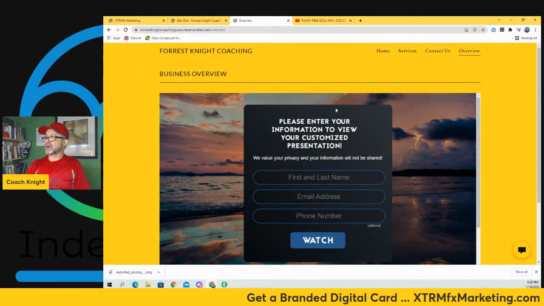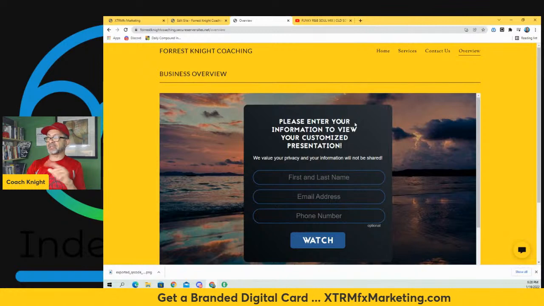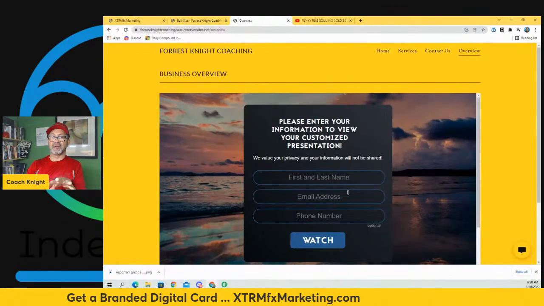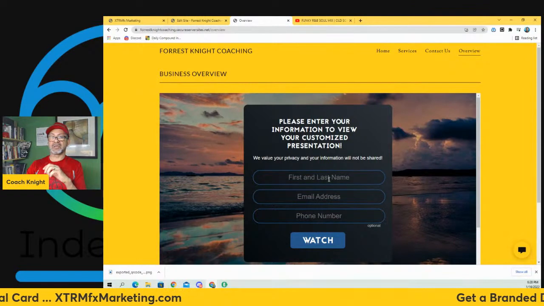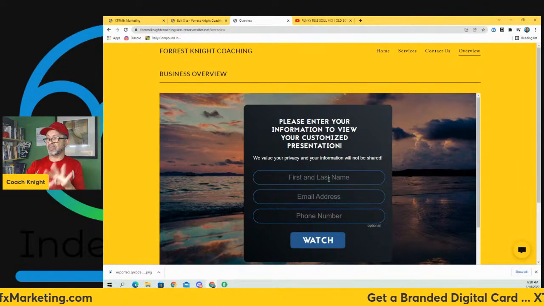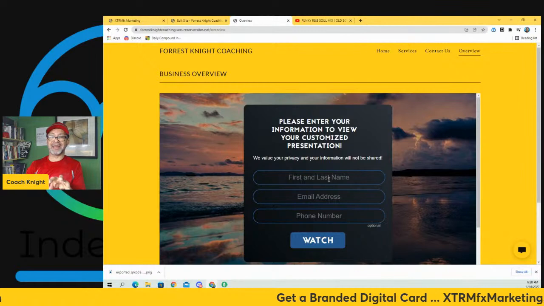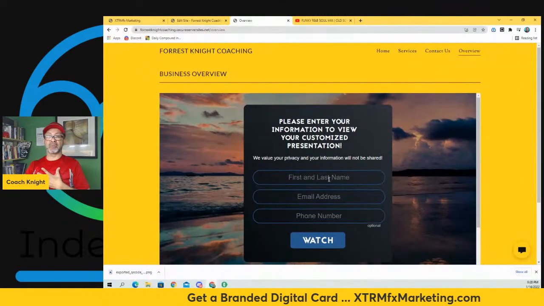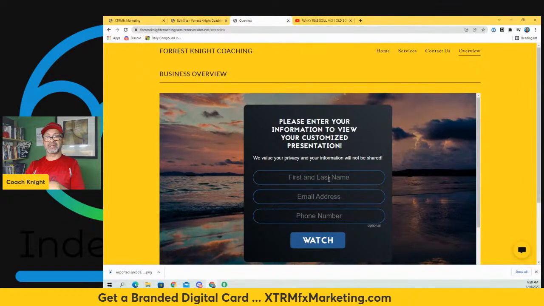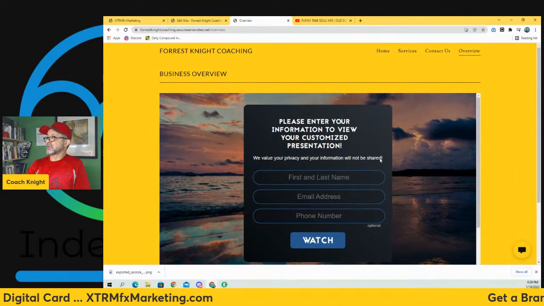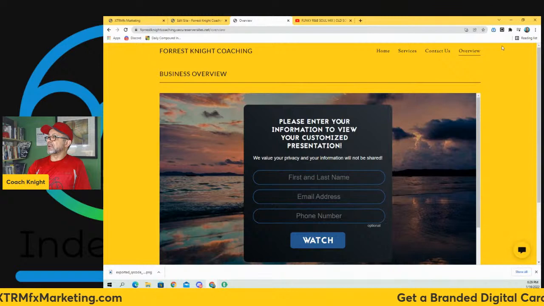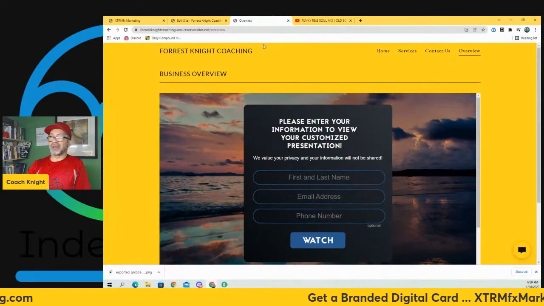They're going to scan the QR code, and I say, what's going to happen? It's going to take you right to a page on my digital business card that has an overview that's going to explain. It's going to ask you for your name, your email address and your phone number. Just put that in there, and that's going to alert me and let me know that you've completed the presentation. Then I'll know when to follow up with you. Is that cool?